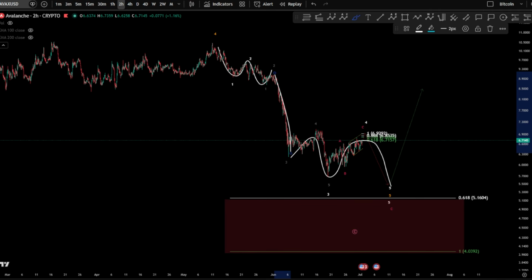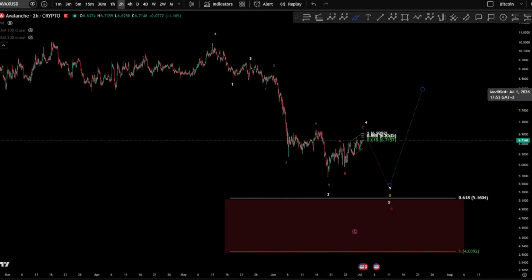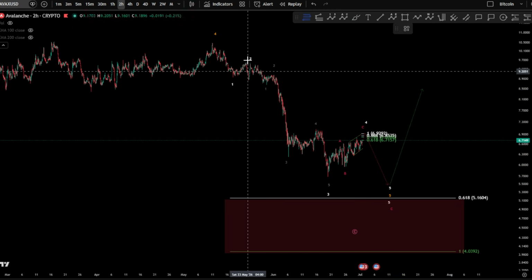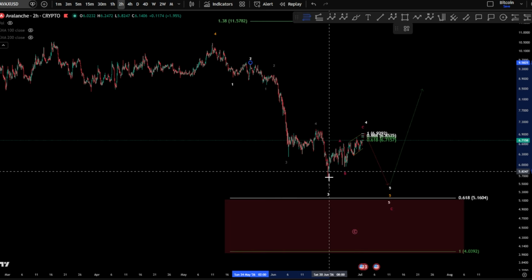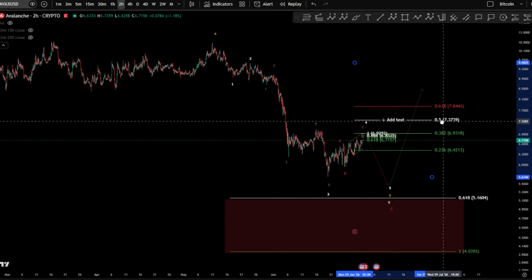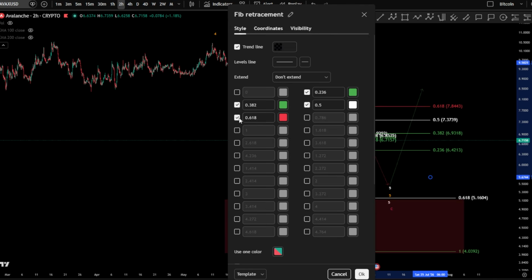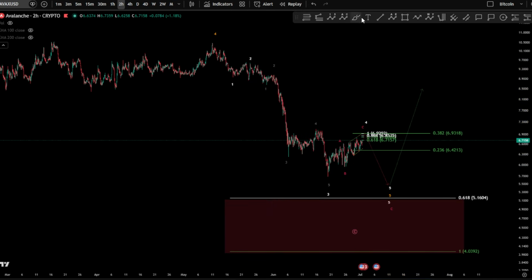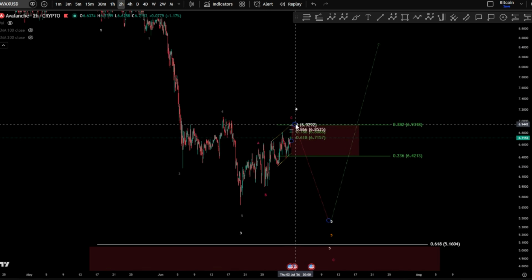Yep. So this is exactly what I'm looking for still. Yeah, so basically also in confluence, by the way, for the wave 2, if we take the fib levels taken here as a wave 4 in an impulse, well, yes, this is exactly what I would like to see, is the red box, the large red box here. So be careful, it's a large one. And this is the area that I wanted to see for a wave 4.